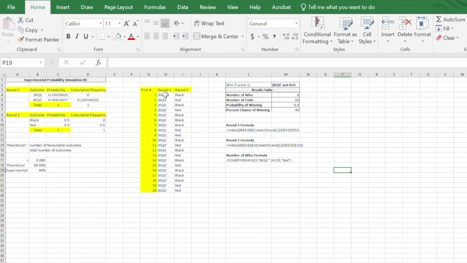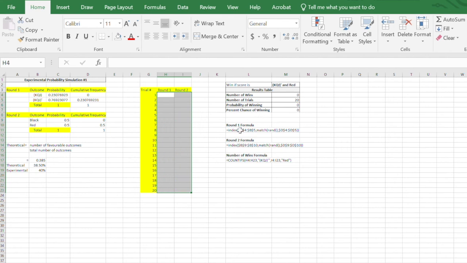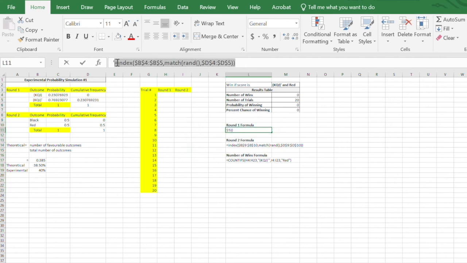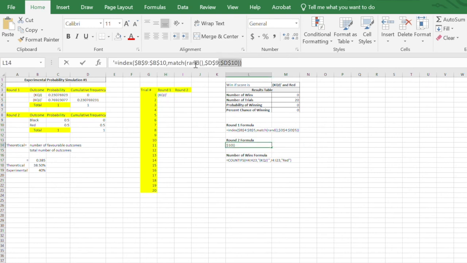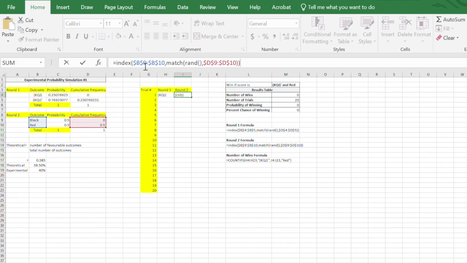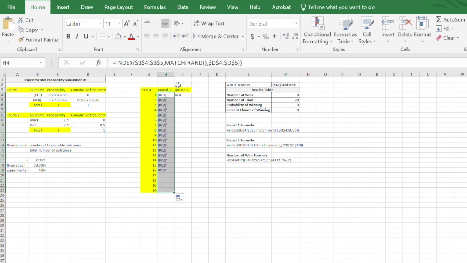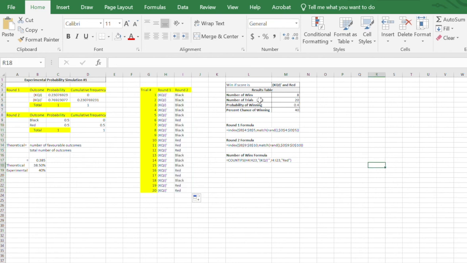What we could even do is, instead of locking this in when we did it the first time, we can just keep it running constantly. So I'm going to really quickly just copy these formulas in again, just so they're ready to go. I'm going to copy this one in as well, and we're just going to run it again. Maybe we'll even increase the number of trials to 30 instead of 20. Okay, so we've got our king, queen, jack here. We've got our red and black here. Okay, now we've got a 40% chance.